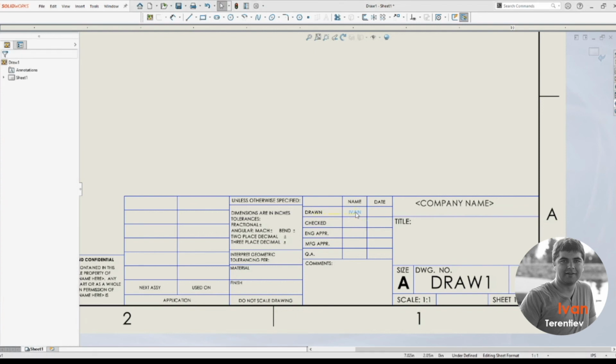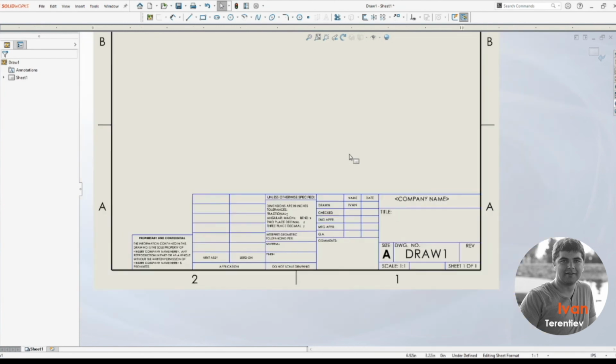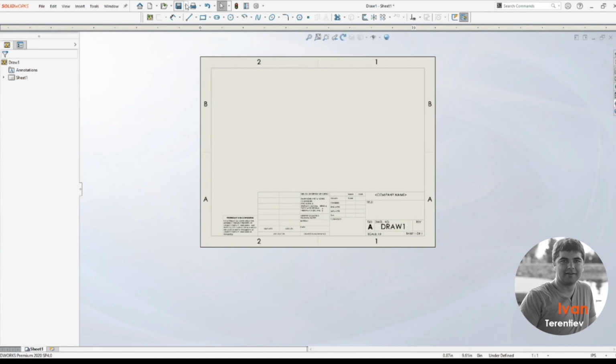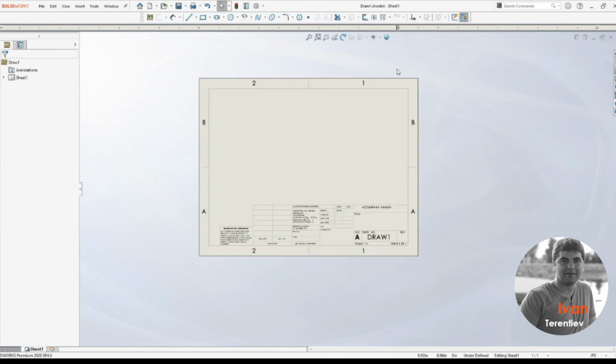You can write your name and surname, and when you create a new drawing, it's already pasted. It's like a template. Yes, so I can save it like a template and use the same.